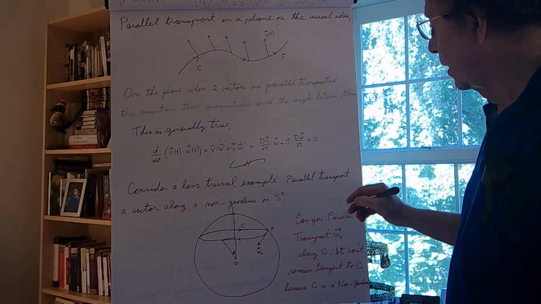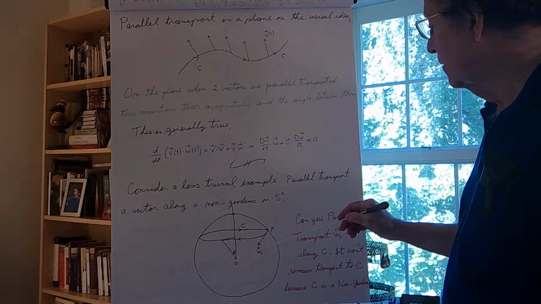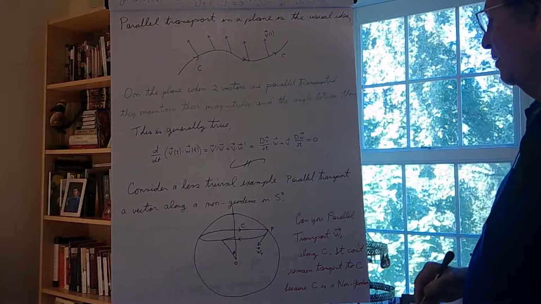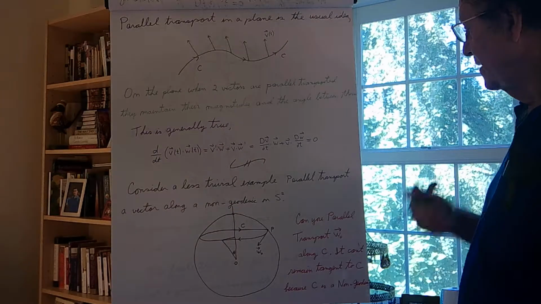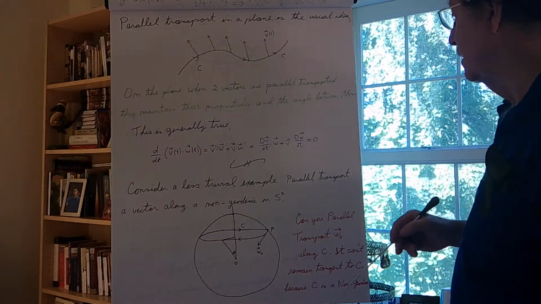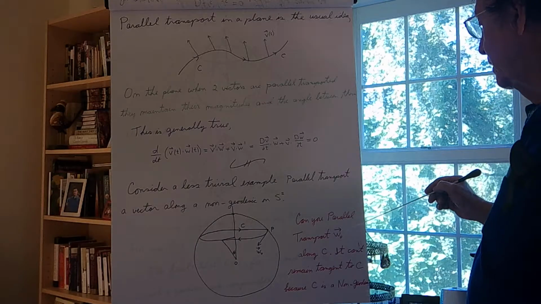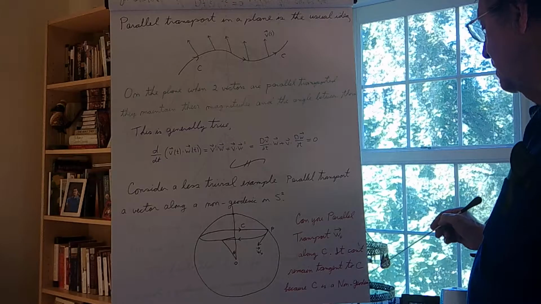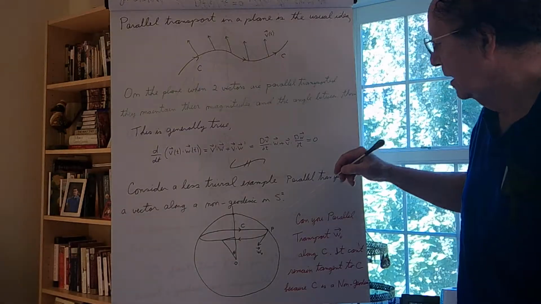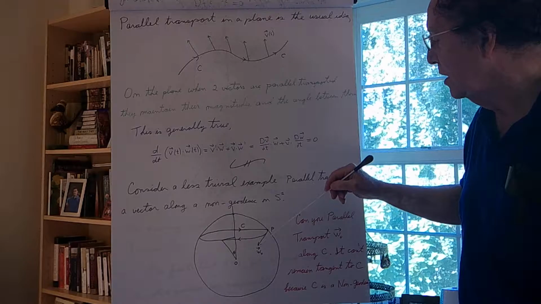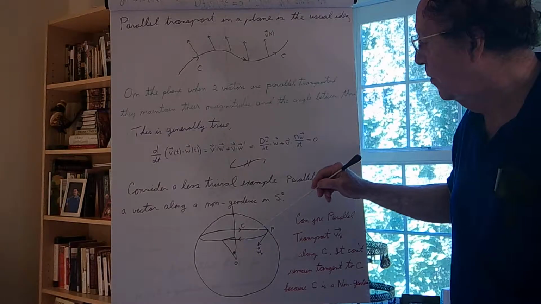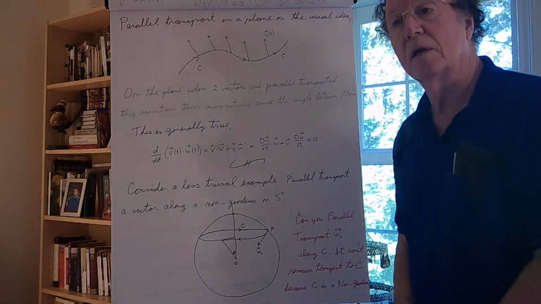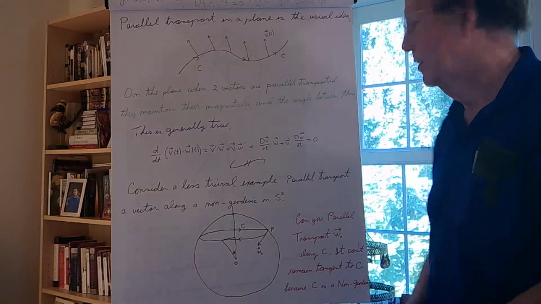And then I might want to parallel transport a vector I call W0 around this path. Okay, it's on a curved surface, and it's a little bit challenging to visualize that. Can you transport W0 along C? It can't remain tangent to C because C is not a geodesic. I start off with it as a tangent, but as we parallel transport it around, it's not going to remain a tangent to the curve, because that would give us a contradiction.